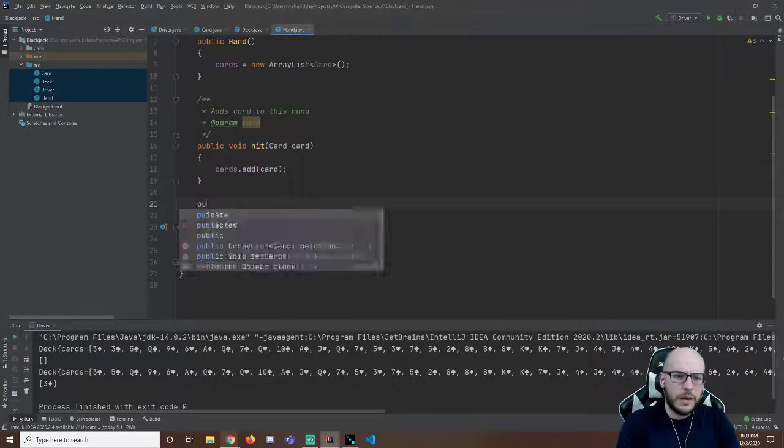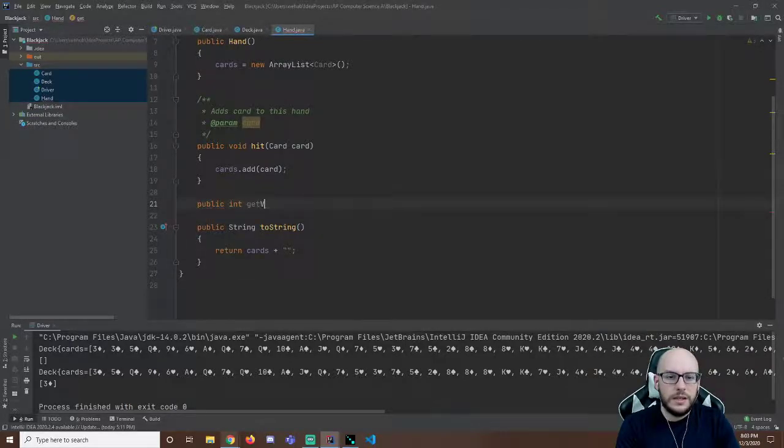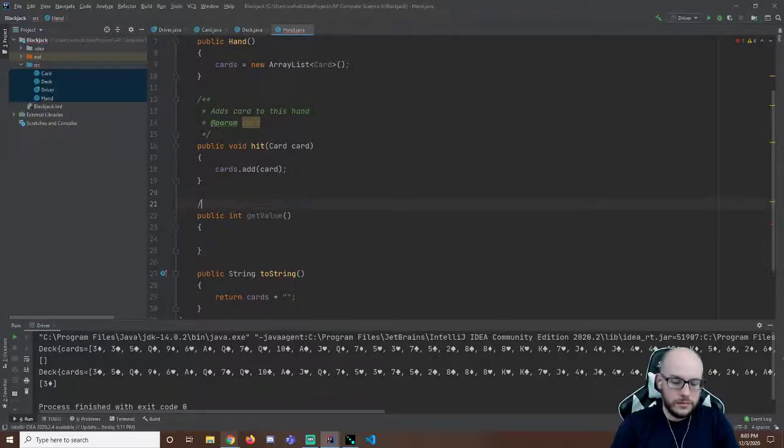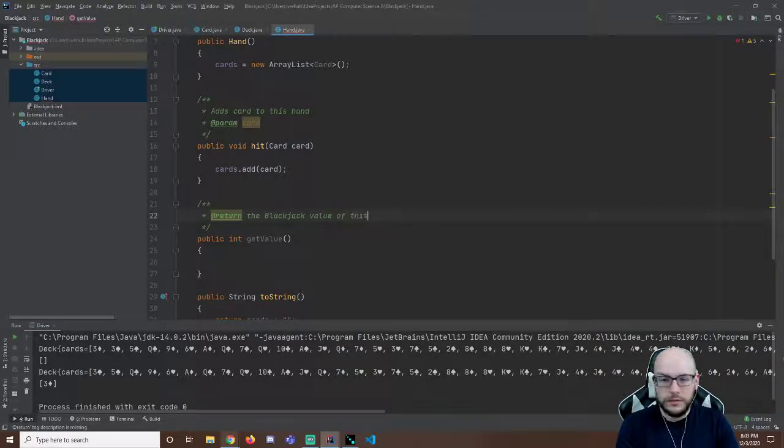It doesn't exactly matter where we put this, but we're going to plug in public int get value. Get value is going to return the blackjack value of this hand. Sounds like a good Java doc to me: return the blackjack value of this hand.